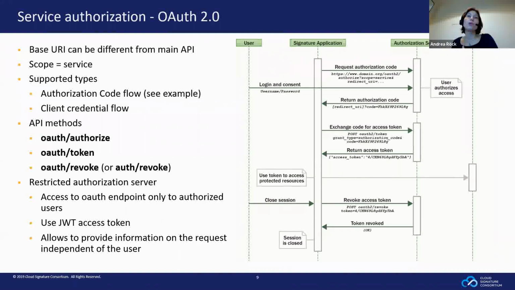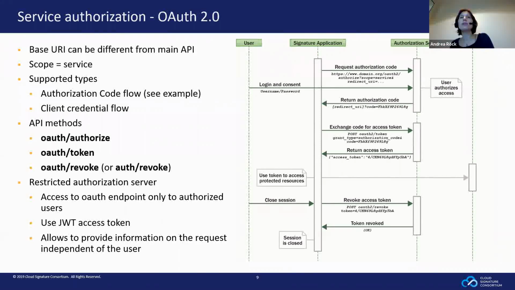But there might be situations where this is not wanted, and then it's possible to restrict access to the authorization server. This can be done by requesting a JWT access token, containing some information.